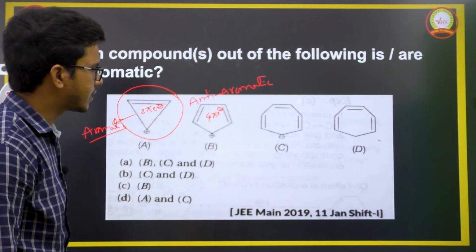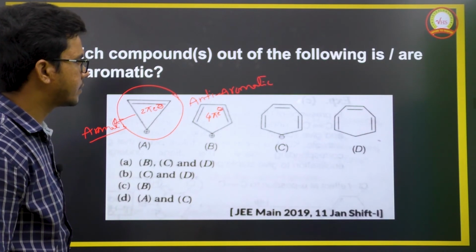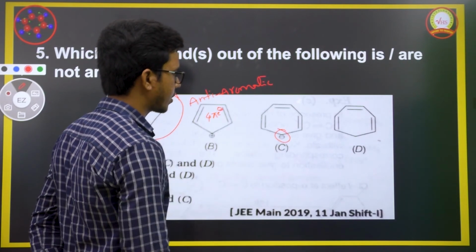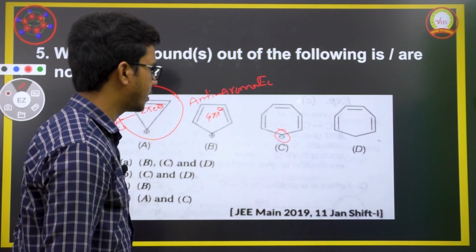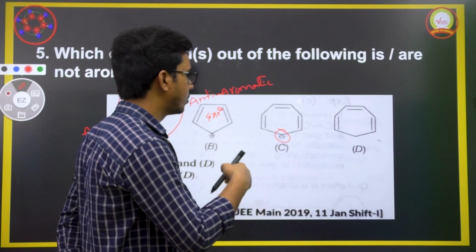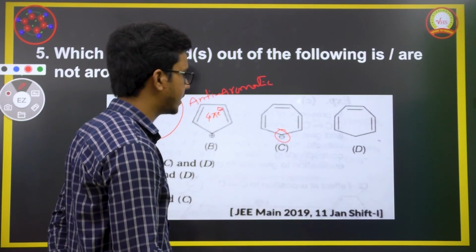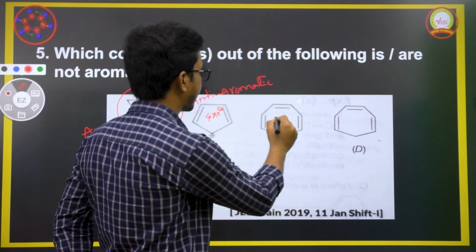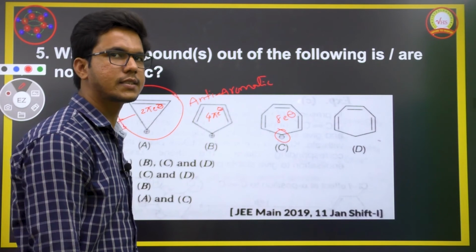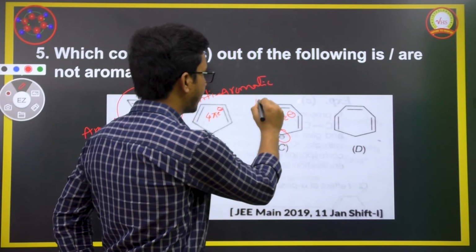Now let us see the third one. Third one is a cyclic one. Since anion carbon is connected to the carbon with a double bond, anion is in conjugation with the pi bonds. It's sp2 hybridized, cyclic, planar, complete delocalization is there. Number of delocalizing pi electrons are 8 electrons. 8 electrons satisfies 4n pi electron system. That's what it is, again anti-aromatic.